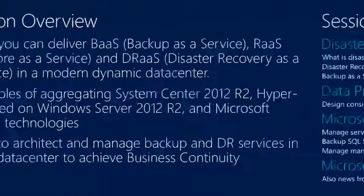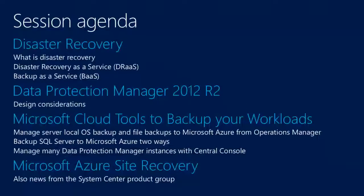Of course. My pleasure. So what we will focus on delivering today is to make clear that all attending this session will understand some of the core concepts regarding disaster recovery, and most importantly, its dependencies. We will cover Data Protection Manager 2012 R2. We will also walk you through the Microsoft Cloud tool that you can use to empower your disaster recovery scenarios that will, of course, be reflected in your business continuity plan. Last but not least, we will also cover Azure Site Recovery. That is one of our recovery services in the Microsoft Azure technology. Sounds good? Yeah. Thumbs up?